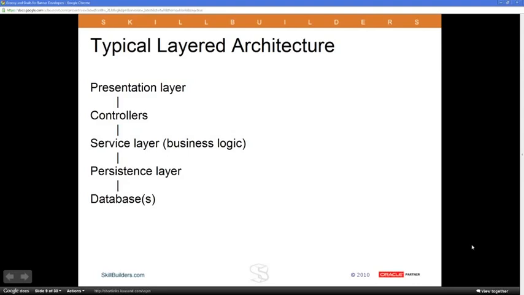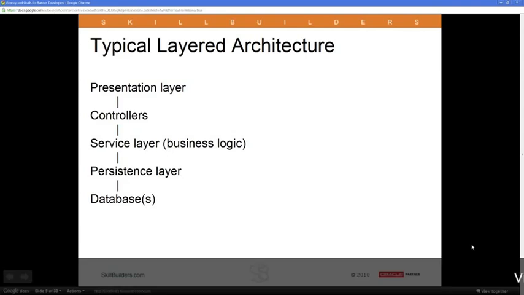Well, most Java applications are built around a layered architecture. The idea is that you'll have a presentation layer, which is where you'll take in all your data and where you'll display things to the outside world. And when you submit data to the application, probably through a form, that will go to some kind of controller. A controller's job is to possibly validate the input data, but then it's really to play traffic cop, figure out where you want to go from here.